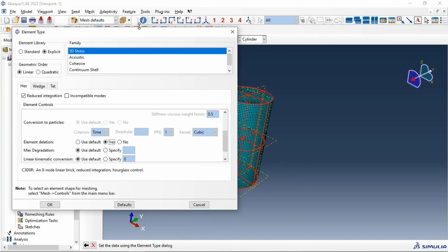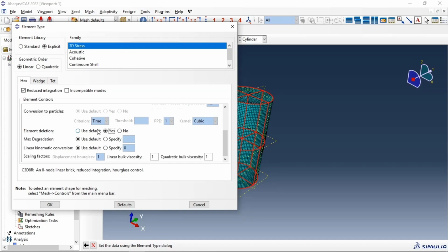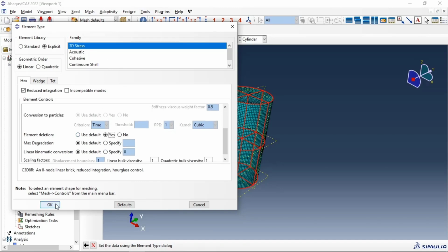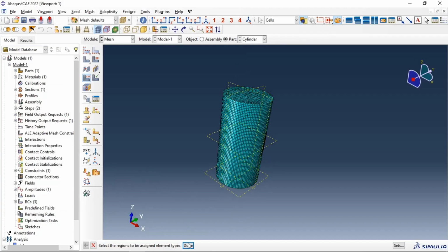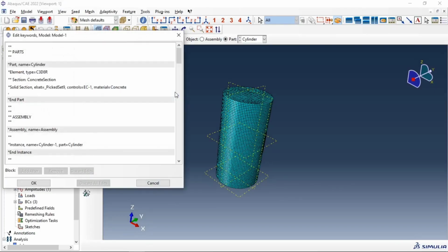Instead of applying force directly, we'll use displacement control loading. That is, by allowing some displacement in the concrete cylinder, I'll apply the load. I'll not randomly put a load on the top face, but I'll use displacement control loading, which is generally preferred for nonlinear concrete simulation because it provides better convergence during post-peak softening.